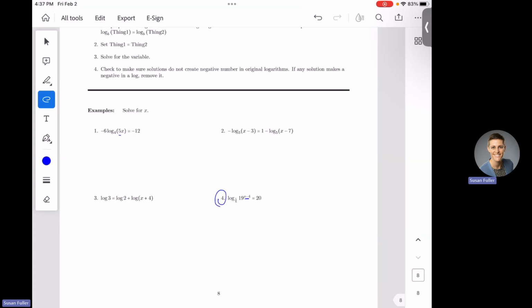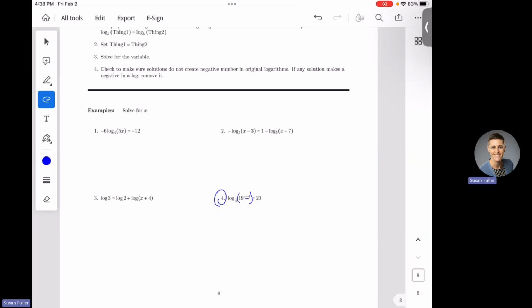See how all of these other ones, they were just in the bottom inside of a log, right? Like they were just not in an exponent. They were just there. They were polynomials, is what I mean by that. So this one's a little different because I don't have just an x or numbers inside the log. My variable is in an exponent. So because this whole thing is inside the log, my x minus 4 is a power inside a log.